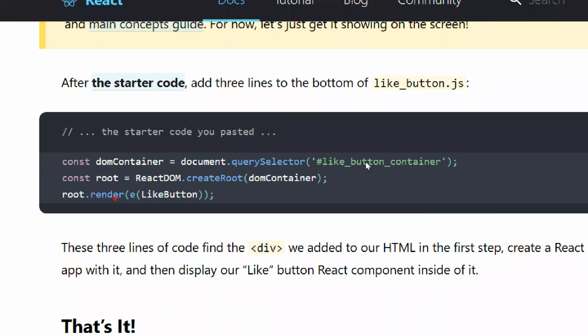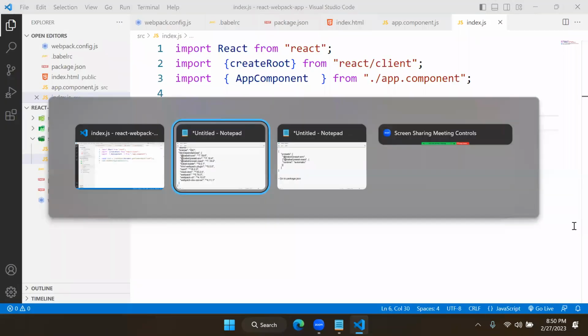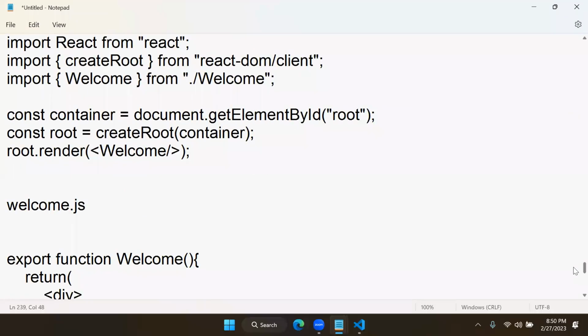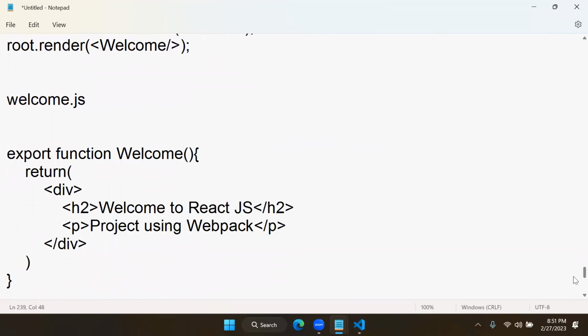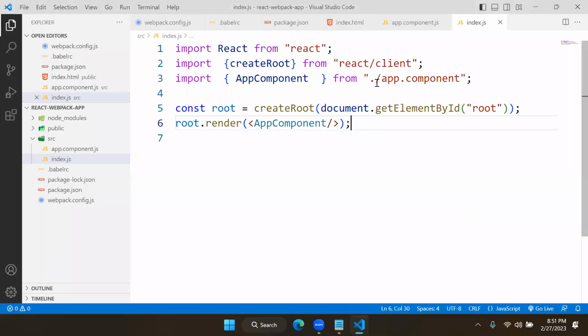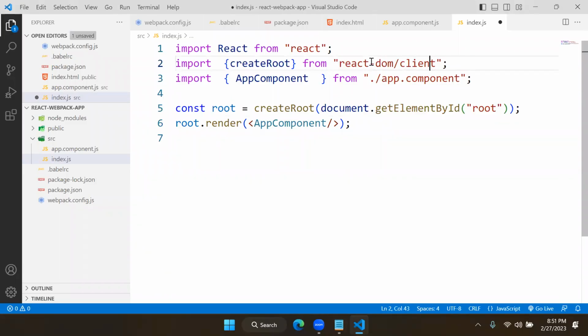This is what you need to do in index.js. We are adding createRoot from react-dom/client.